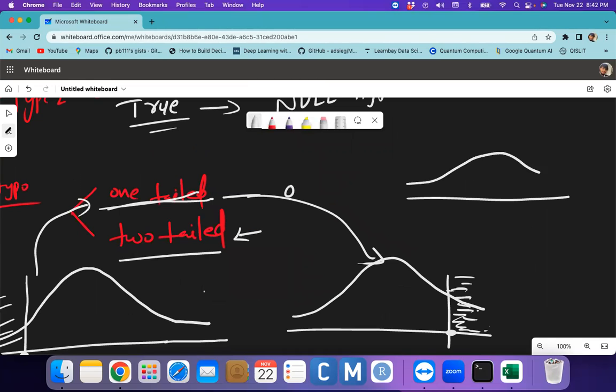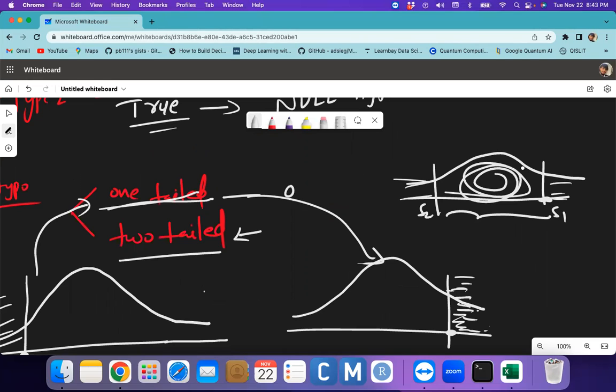We should consider the two sides. The data value is in between these two values, one value and another value. The data is in between this range, not less than this one or greater than this one. In that situation, we are considering the two confidence intervals. Here we are taking only one confidence interval, but here we are taking two intervals. When you take the two intervals for hypothesis testing, we call it a two-tail test.